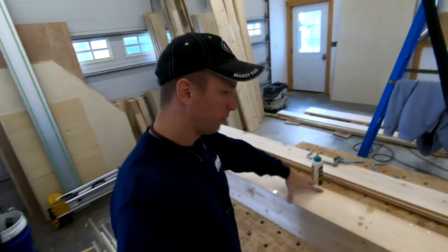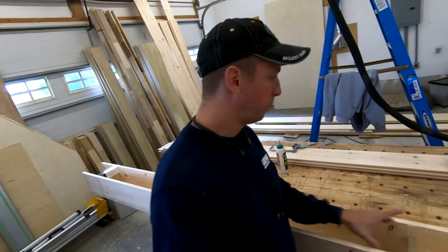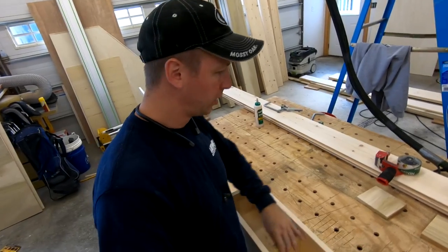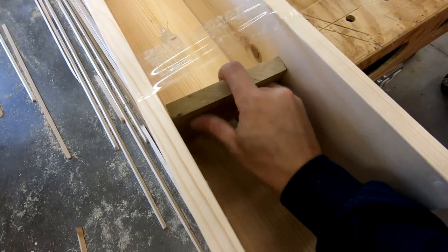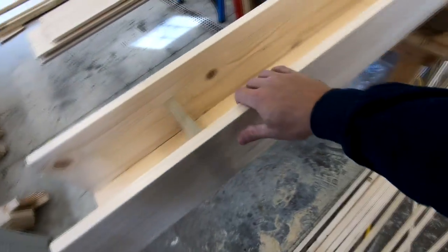All taped up, flip it over. As I mentioned earlier, it's handy if you can make the width an even seven inches so you have a five-and-a-half inch opening on the inside. For my blocking, I was able to just take a one-by-six and cut some short blocks real quick, and I use those to help keep everything square. I'll insert those, pull it together tight, and then use a piece of tape over the outside to hold it together while the glue dries. The blocks are not glued or screwed — they're just in there temporarily to keep everything square and in place. The tape going up around the outside keeps it nice and stable.